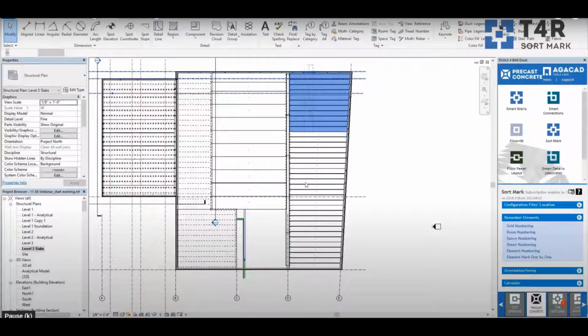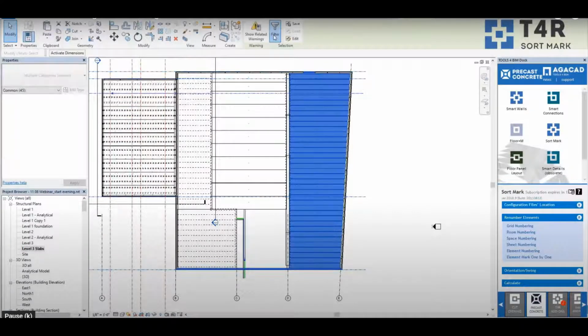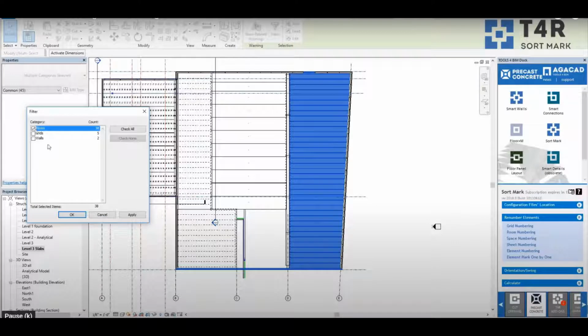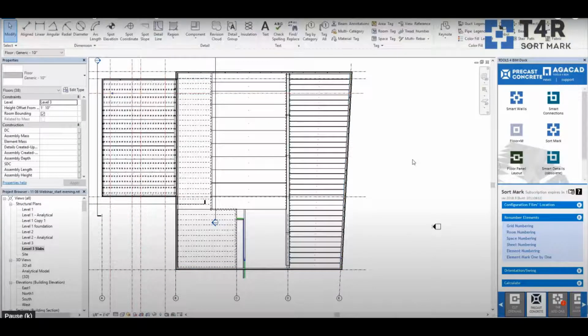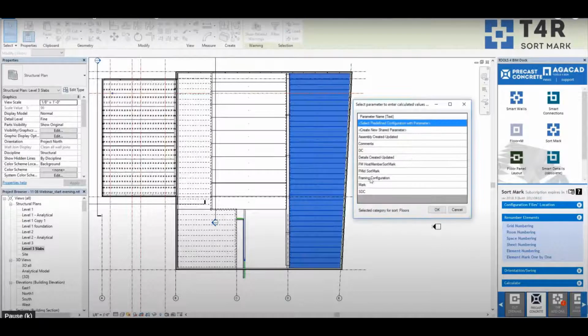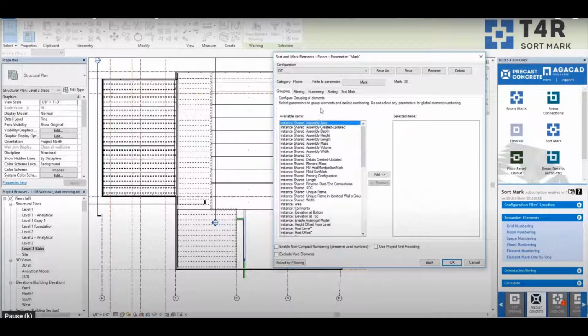Oh, sorry, I selected walls. Why did I do that? I want to select floors actually. Alright, let's go to element numbering, and we choose to insert information to the mark parameter. We can add this to any text parameter, but this time to the mark parameter.